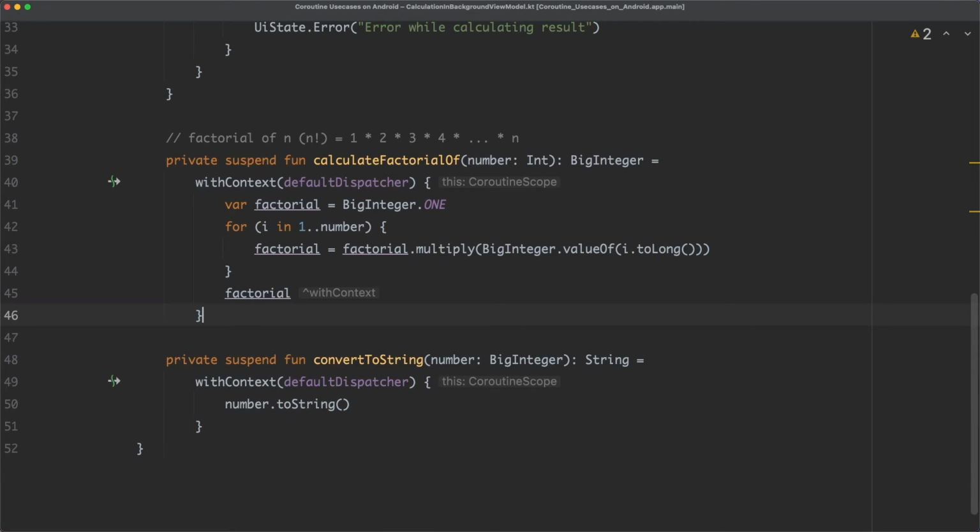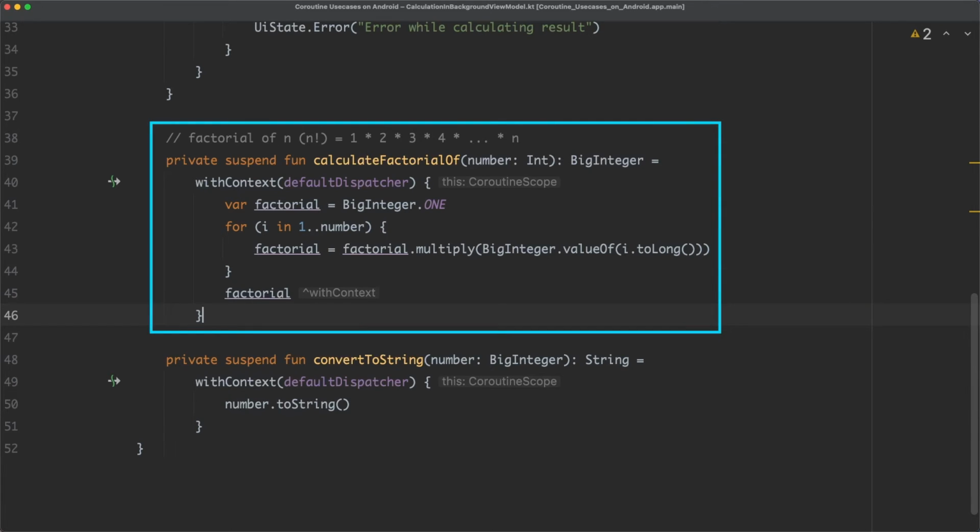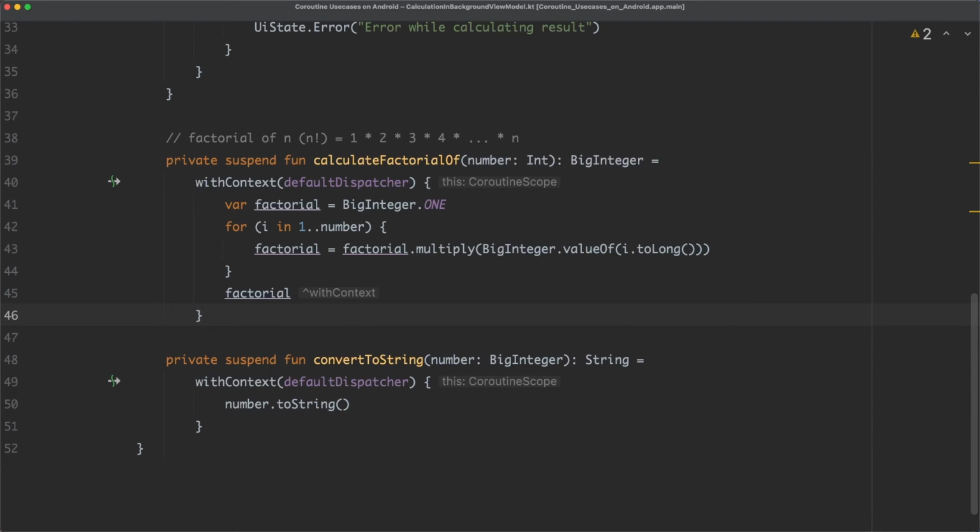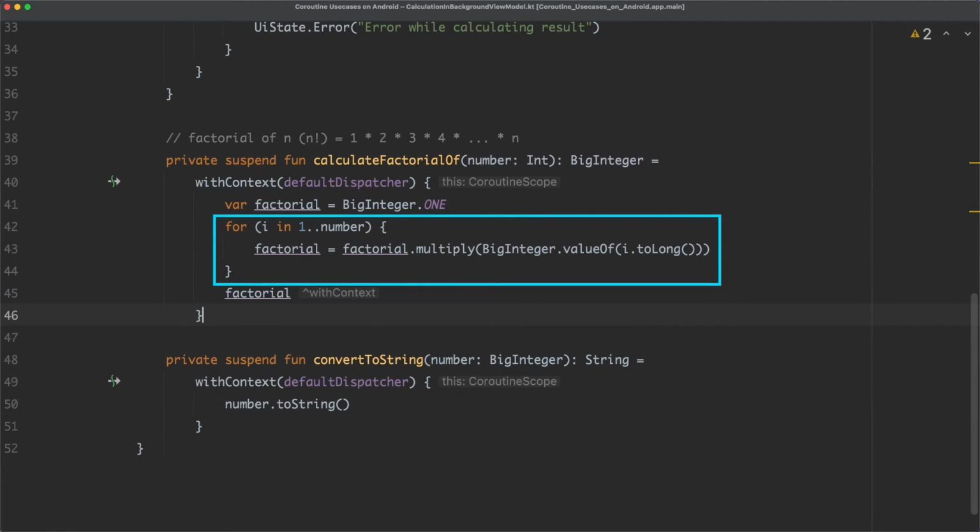Let's have a look again at the calculate factorial suspend function that we have seen earlier. The factorial is calculated in the for loop, and while the for loop is running, the coroutine is never suspended. And there is also no check if the job of the coroutine is still active.